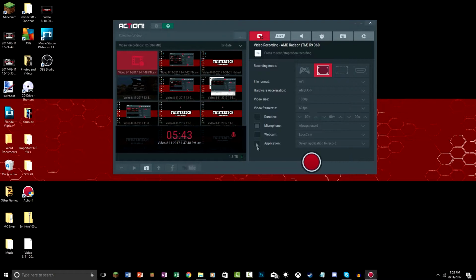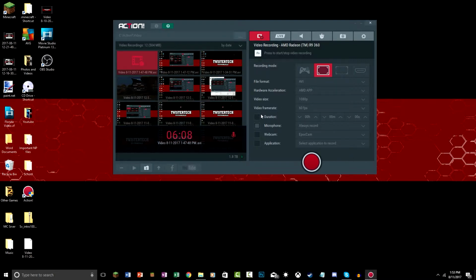Next is the video size. This is 140p all the way up to 1080p. So 140p, 240p, 360p, 480p, 720p, and 1080p. It has all those. And there's also a tab that says original. That is also very high quality too. So 1080p and original are the two highest qualities.